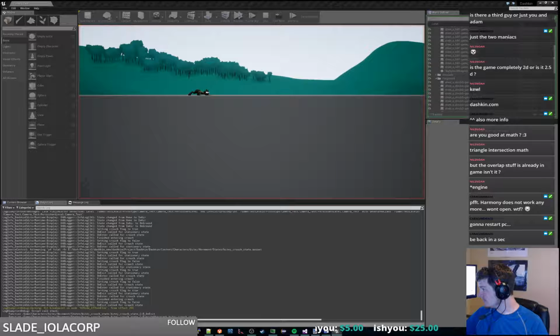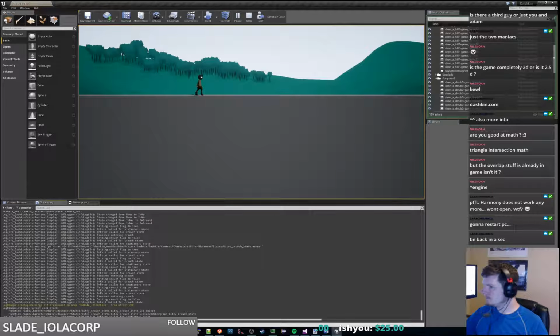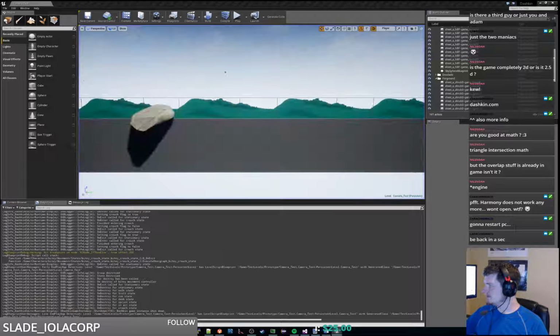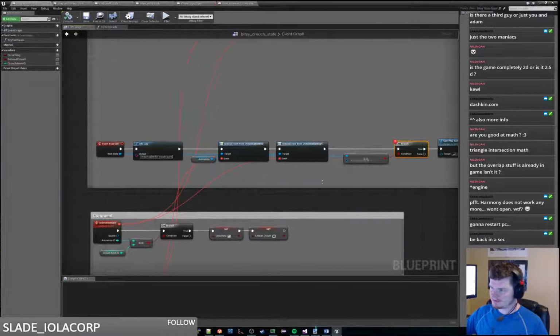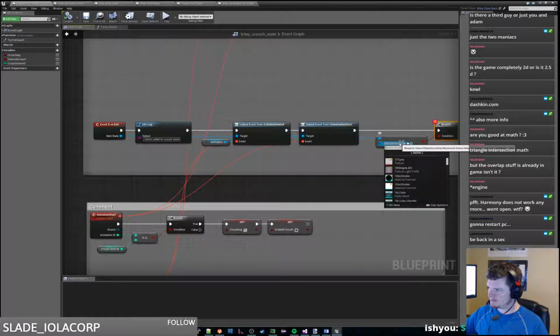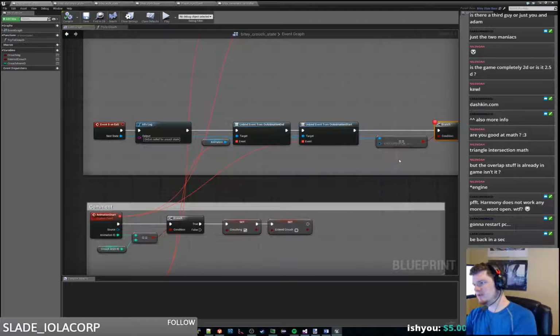Next state is Dashkin movement state, bitey stationary state. Oh, interesting. This object comparison is wrong because it's comparing it to the base type as opposed to that.